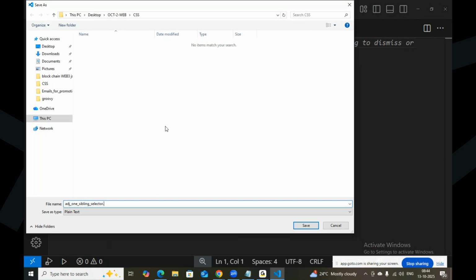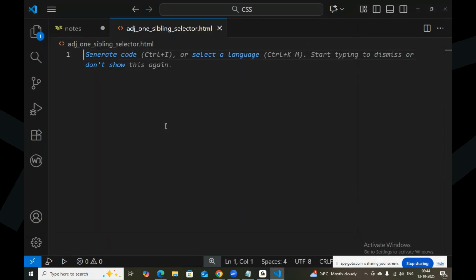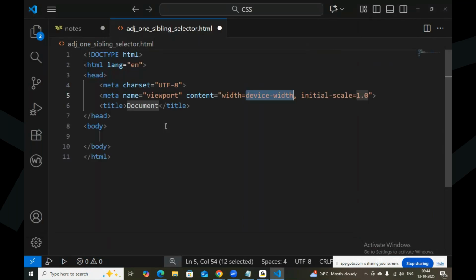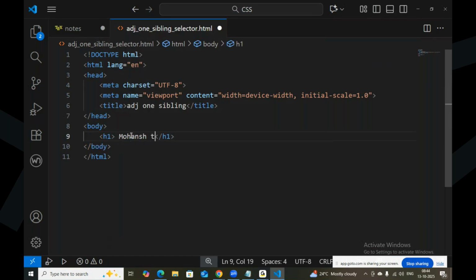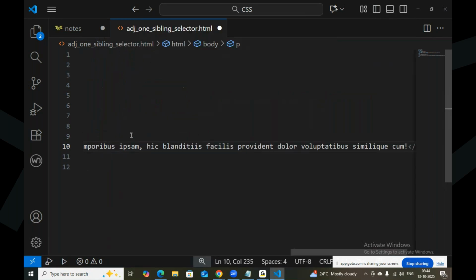Adjacent one sibling selector. Okay, let's keep the program. Shift 1, and the title is adjacent one sibling. Let's have the heading Mohansh Technologies. After that, I am keeping multiple paragraphs.